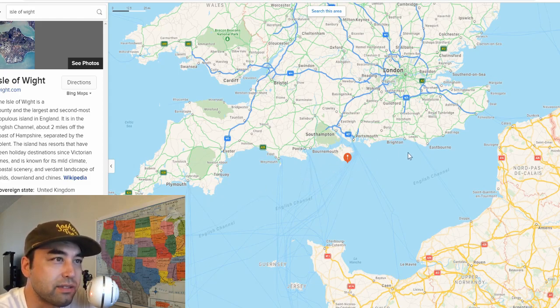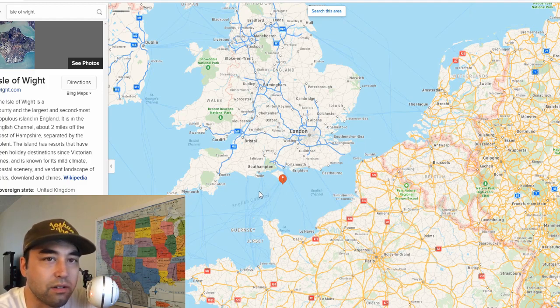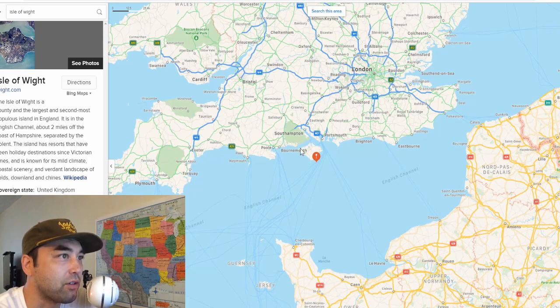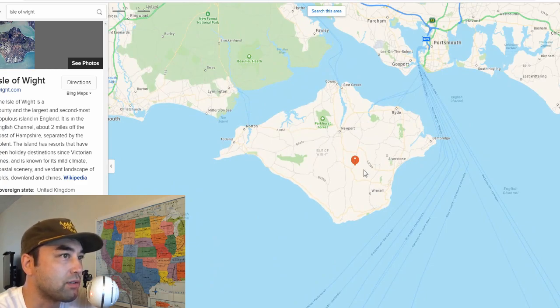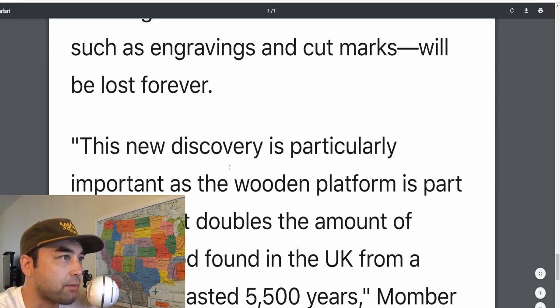Not just mapping it out, but actually seeing what's on the bottom of the seafloor. A lot of people take that for granted and think the legwork has already been done — it hasn't. There aren't enough resources or manpower to really get this whole thing going at the pace you'd expect. The Isle of Wight always was an interesting blip on the map. It seems like it has a rich history, and the Romans were also aware of the mystery of this entire place. Let me know what you guys think and I'll talk to you later.